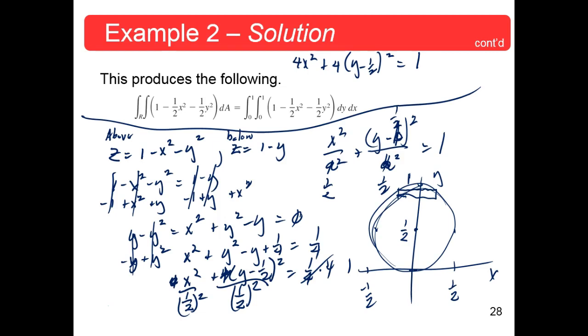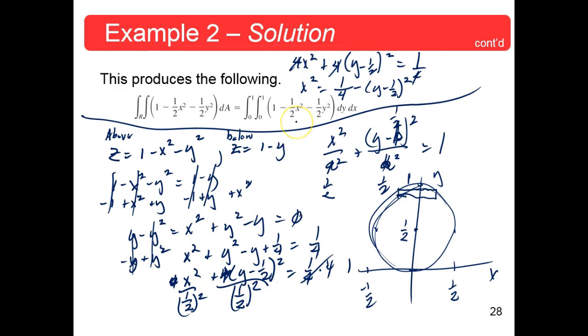Now, let's solve this for x, and that's why the book did it the way they did. So let's take this back to being 1/4 here, okay, and solve for x. So x squared is equal to, I'll write it this way to start with, I may change it later, 1/4 minus y minus 1/2 squared. Okay?